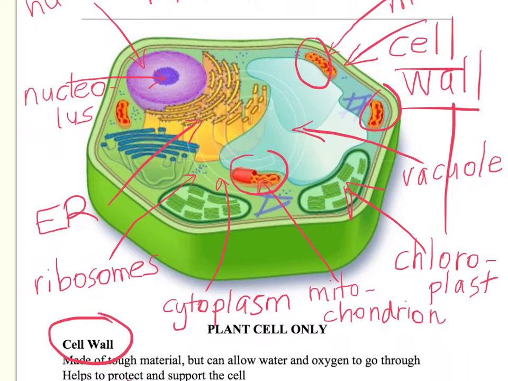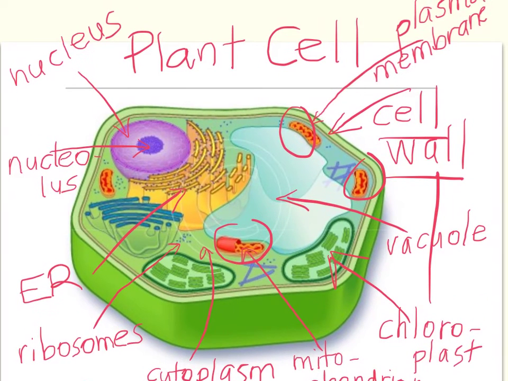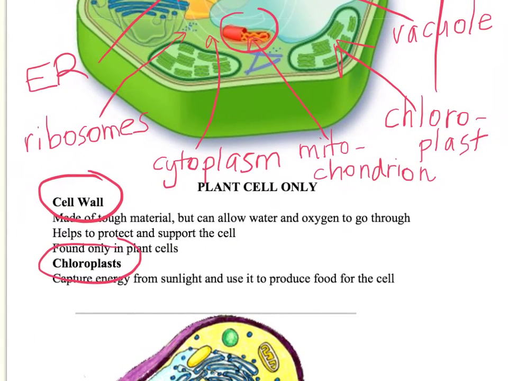The cytoplasm is everything inside the cell, basically, that makes it keep its shape. Mitochondria are represented by an orange color here. So chloroplasts, we already talked about the green structures, and they actually are green. A vacuole is this big kind of pool of water, it looks like. And the cell membrane is the inside membrane of the cell. The cell wall is the outside thicker part, only in a plant cell.